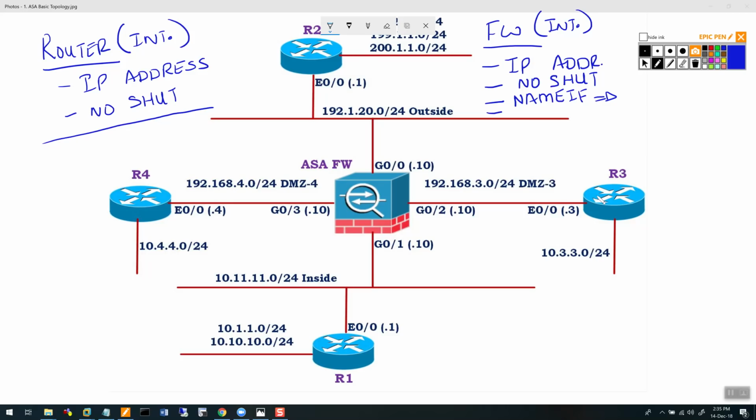Failover or the ACL. You apply the ACL. You don't apply the ACL to gig 0/0. You always apply it to the interface, which is referenced by the name rather than the interface, which is gig 0/0. The other parameter that is also required and very relevant over here is a parameter by the name of security level.